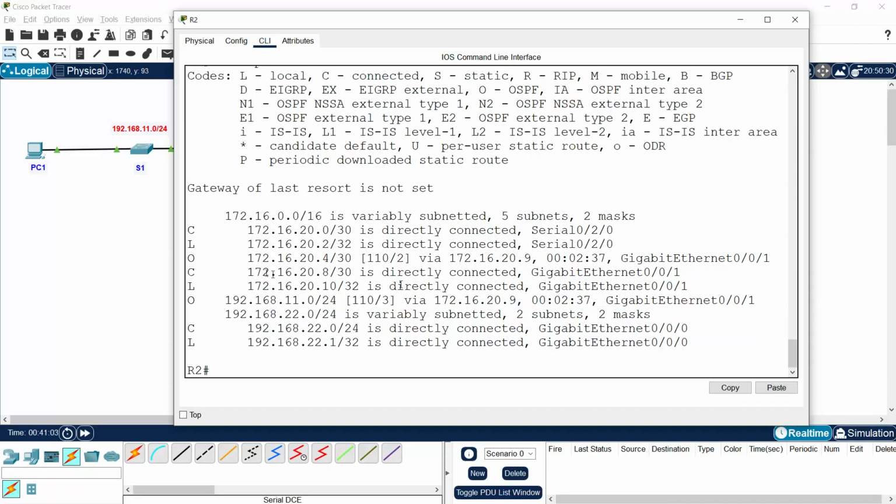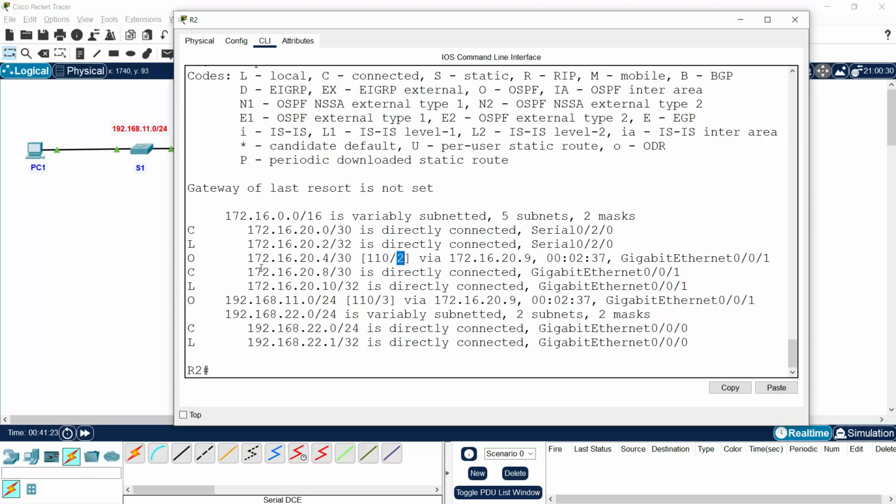So if we observe this entry, we can see the administrative distance and the metrics given here. So the OSPF administrative distance is 110, and the metric given is 2. So this metric is actually the cost here.